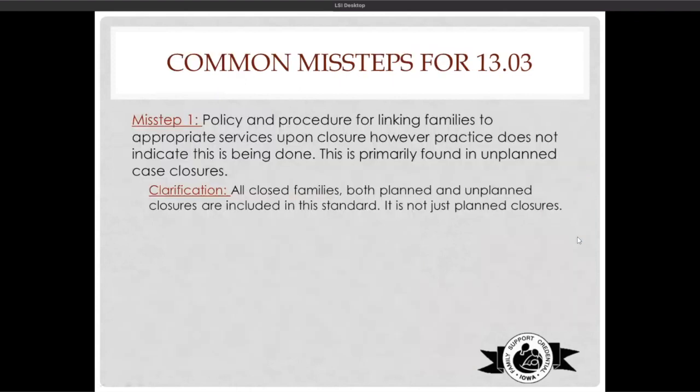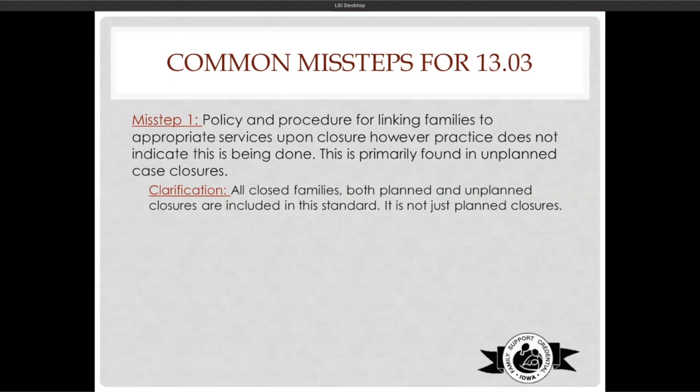For 1303, a common misstep is, again, it comes back to that planned and unplanned closure: that the policy and procedure is really solid on planned closures, or that it's just hard to see proof that it's being done, where there's not a way to formalize documentation on it.